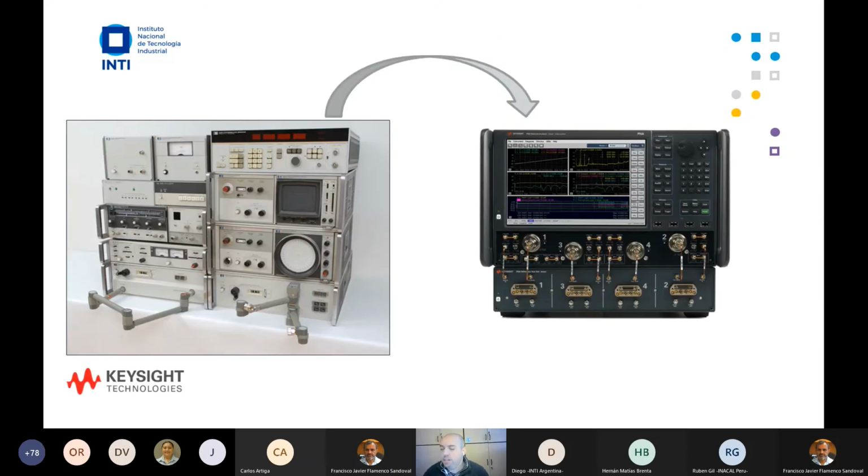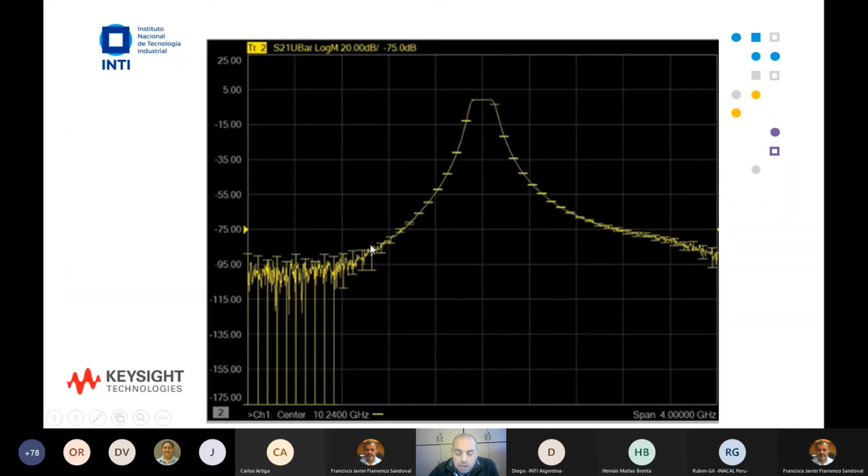Okay, just a reflection. For me, this thing about digital transformation doesn't start with the DCC. It started, in my opinion, when another instrument became an embedded computer. For example, the VNA you see at the right hand is a Keysight VNA, and nowadays it's showing you uncertainty bars, but they are not taken from specification. They are actually calculated in the same way we just saw, in real time.